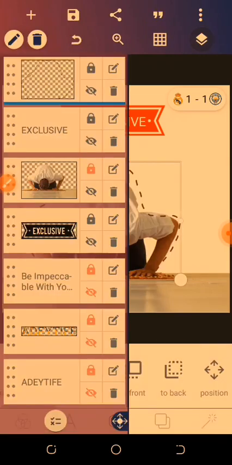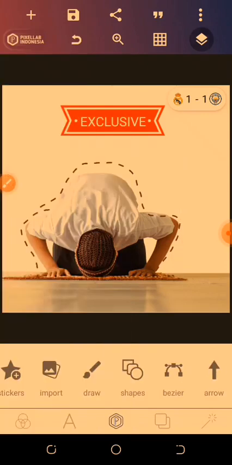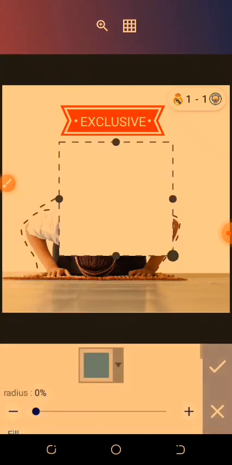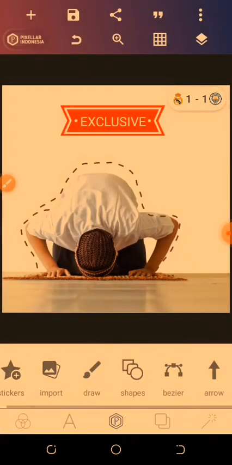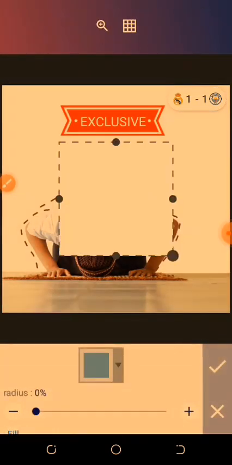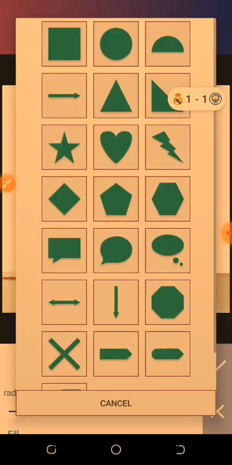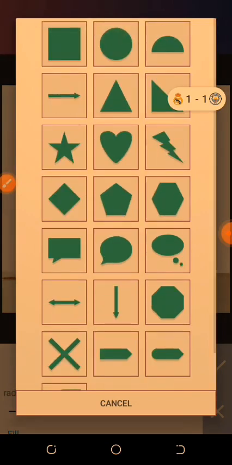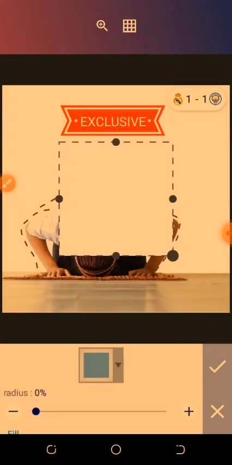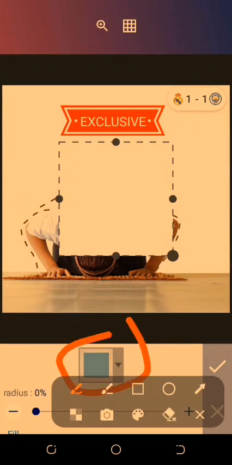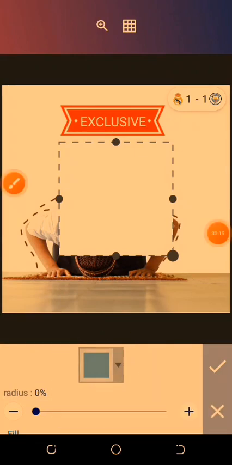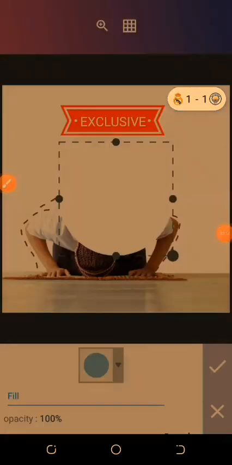Let's mark this, and I will lock this. I don't need to remove it. And I have shapes. Clicking on shapes will pop up different shapes. And very soon I'll be making another premium video on how to make your own exclusive shapes with all these shapes here. You can design your own shapes as well by just clicking on this. This will pop up the remaining things. Click on this and you find your shapes here, like a circle as well.